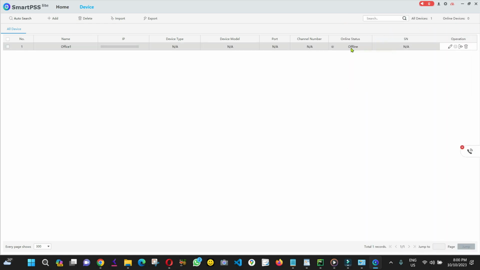As you can see right now, it says offline. It should go online if that DVR is on the internet. As you can see here, right now, it's online. This means this DVR is connected to the internet. It shows the serial number of the DVR here, and it shows the model. It should show the IP, but because we chose a serial number, that is why it's showing the serial number.